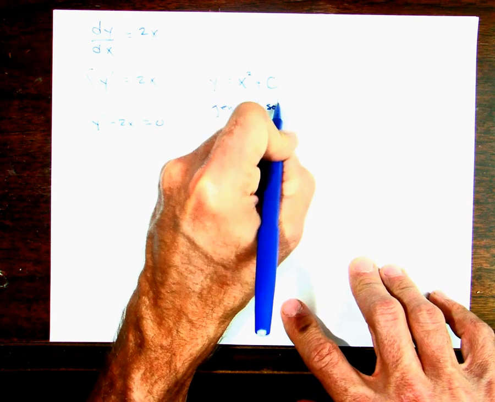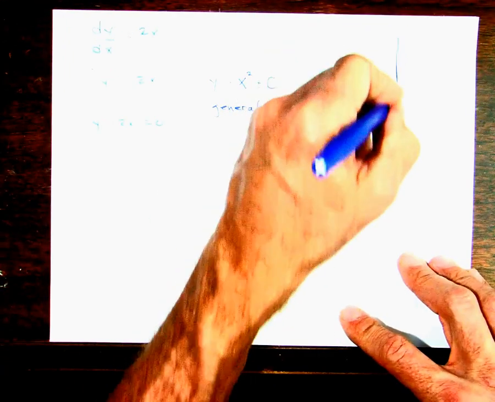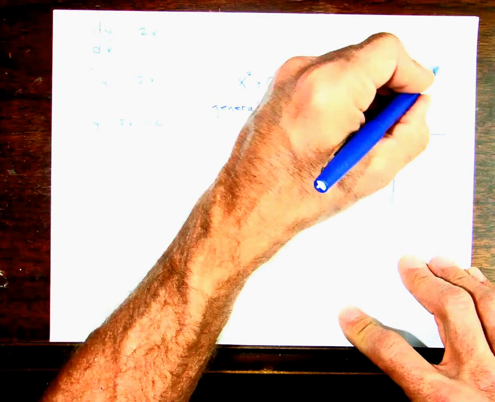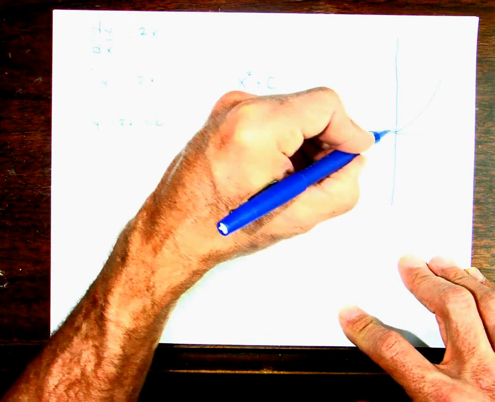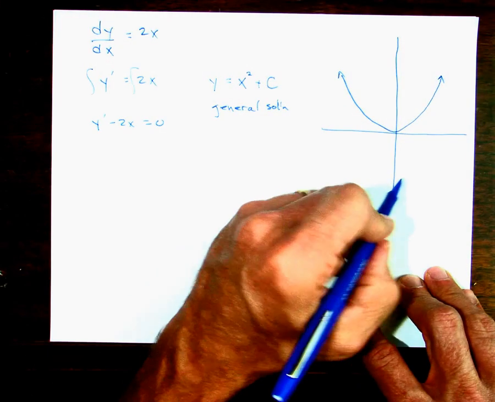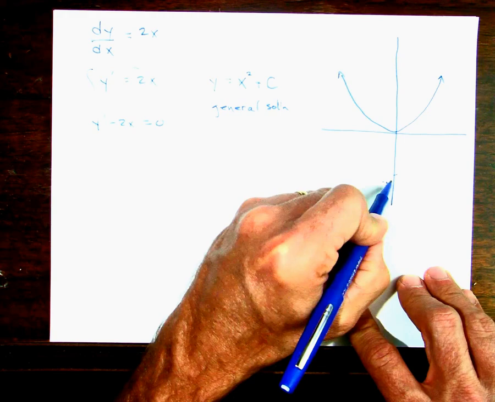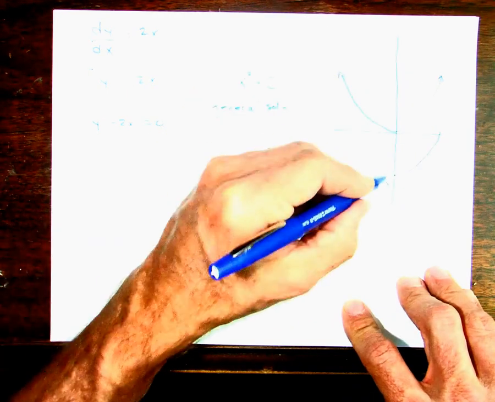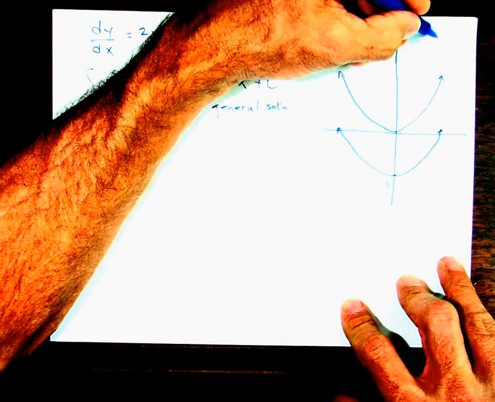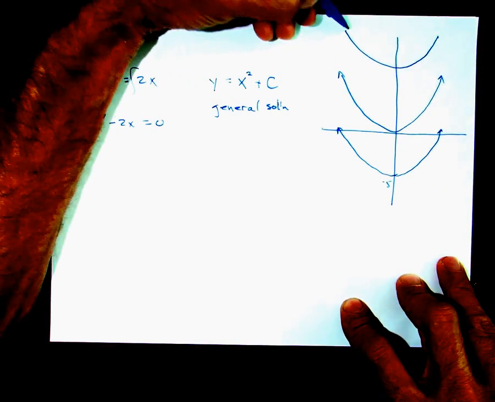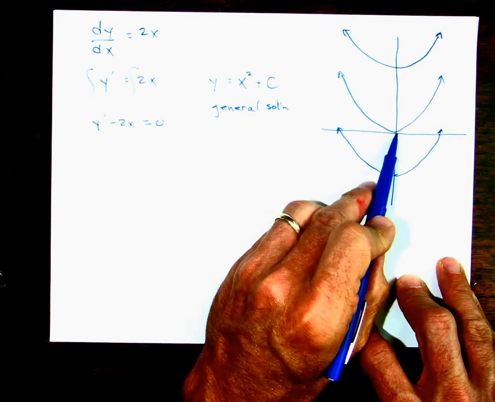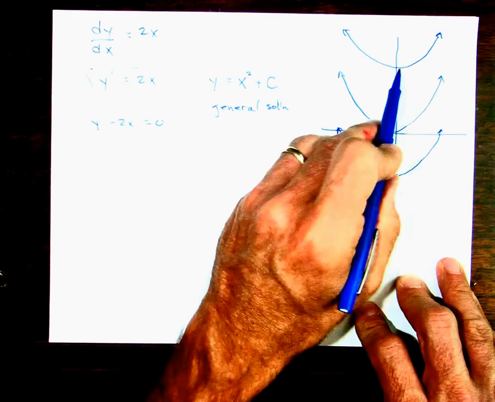So graphically, what we're looking at is, I could have just y equals x squared plus 0, right? That's a particular solution. Another one that would work, maybe come down here and call that -5, and we can draw basically the same. So there's a different solution. I could come up here, and I could draw the same parabola up higher. So these are all of this form. This would be x squared plus 0. This would be x squared minus 5. This might be like x squared plus 8.